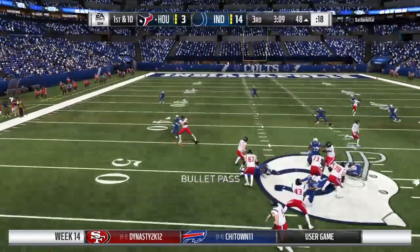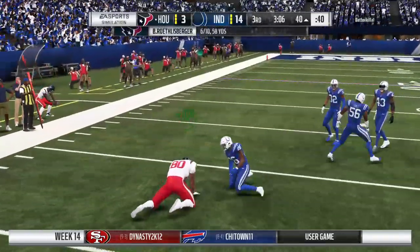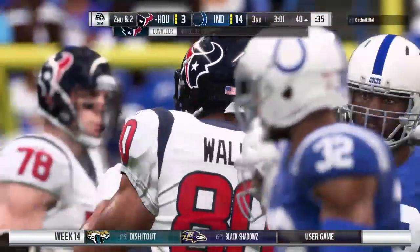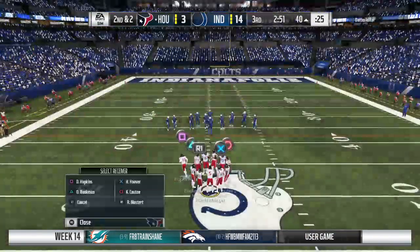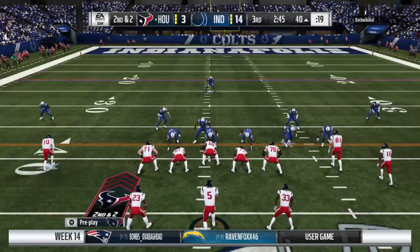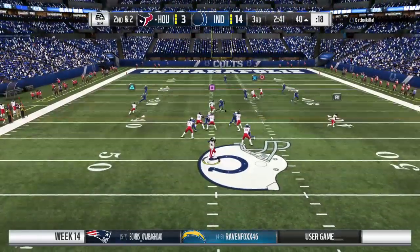Throwing now, Roethlisberger on 1st down. And it's a short one here, complete to his tight end. And he'll be brought down, it looks like right at the 40. A good pickup there, 8 yards on the 1st down completion. Seeing that play and understanding just how tough it is to cover tight ends, especially the ones running around the NFL nowadays, makes me glad I didn't make it in that league. I would have had a really difficult time. But now you get to sit up here with me. Yeah, and that's fun, isn't it?